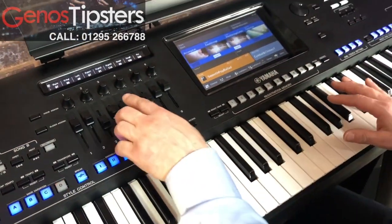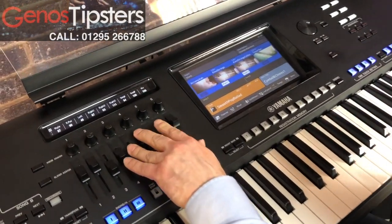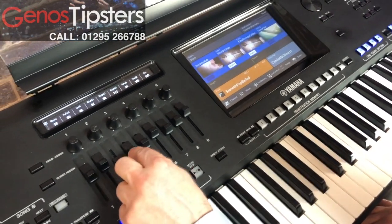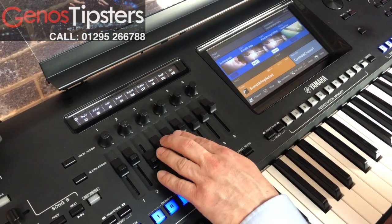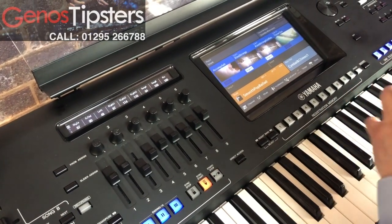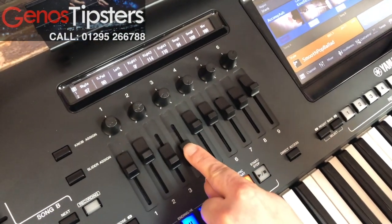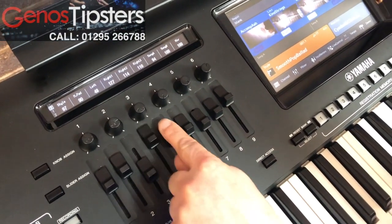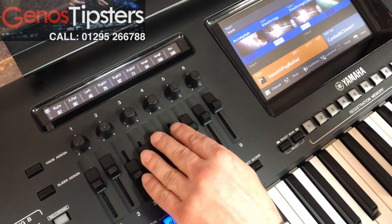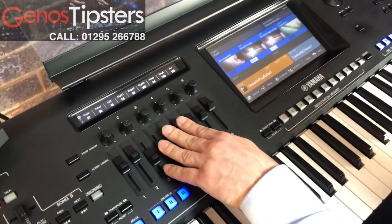So as soon as you go to adjust any of these, it will give us instant control over the volumes of our three sections. So let's say you have a Glenn Miller sound with trombone, trumpet, and clarinet — or it might be trumpet, saxophone, and clarinet. They might all be in particular places in the keyboard, and you can see that the right one is adjustable just here, so we can make the saxophone more dominant, or the clarinet, or whatever. They've all got their individual places to adjust their balances, so you can make it balanced to how you want to hear that sound.